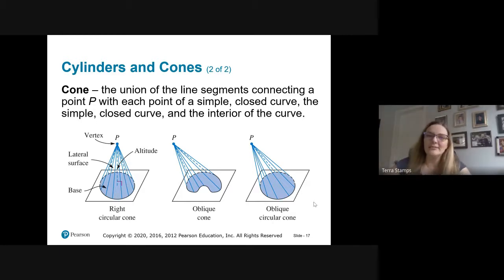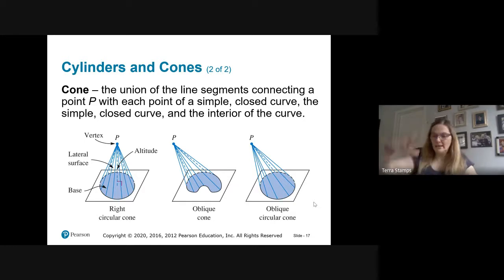You know what a cone is, right? Like an ice cream cone, it comes to a point. It's basically a smoothed out pyramid, just like a cylinder is like a smoothed out prism. So a cone is just taking a pyramid and kind of smoothing out those edges, right? Like imagine it's Play-Doh and you smooth out those edges. So with a cone, we only have that one base, whereas with a cylinder, we had the parallel bases.